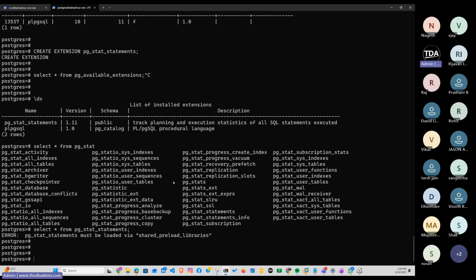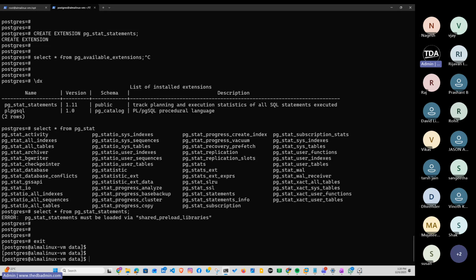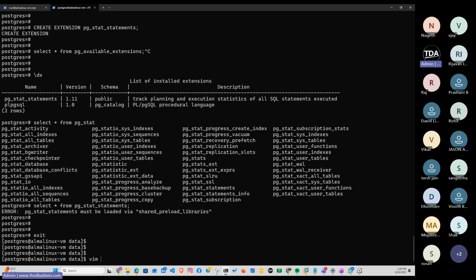These particular extensions only work if I have loaded them in my Postgres config.